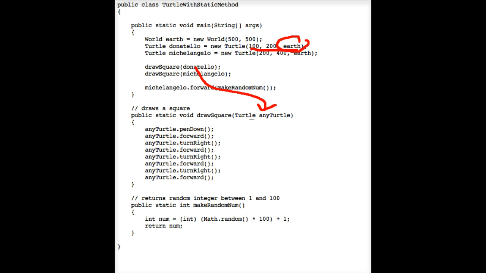The data type does match up correctly. Donatello is indeed a Turtle data type, so he can be plugged in for anyTurtle, which is also a Turtle data type. Obviously, if this were the word int or double or String, there would be a type mismatch, and we would probably have a squiggly underlined compile error with this program.